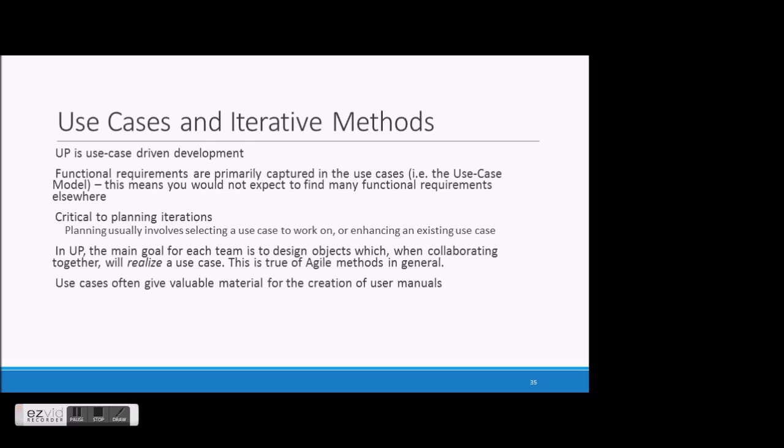Use cases also provide valuable ideas for testing. You have to write test cases for your system, right? When you write a test case, you always start off, you're going to do test-driven development, which we'll talk about later. You start off with the expected result. What do I expect the system to do? This is what I expect to have happen, and then you develop the objects or the code to do that. That's test-driven development. We'll see that later on in the course. But you can go to the use cases to pull that out, because the use case tells you how the system's supposed to behave. So use cases are very useful for writing test suites, because you can go through here and pull out the behavior of the system and say, for this test, the system should do this. Okay?